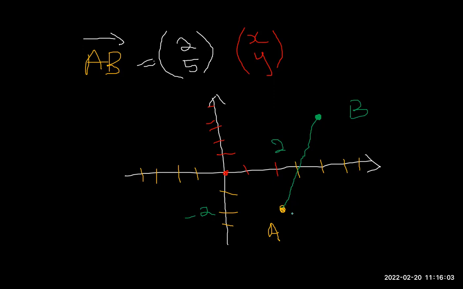You understand what I'm saying, right? You cannot just look at my column vector, 2, 5, and decide that my point A has to be the coordinate 2, 5, or my point B has the coordinate 2, 5, because that's not true. For free vectors, the person can decide to start at any point on this Cartesian plane. So the coordinates of my point are not necessarily 2, 5. Do you understand that?